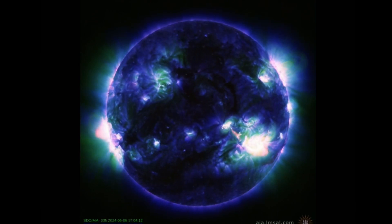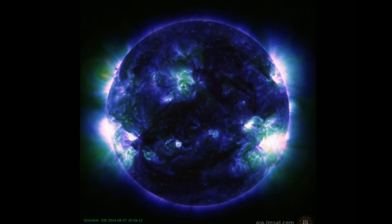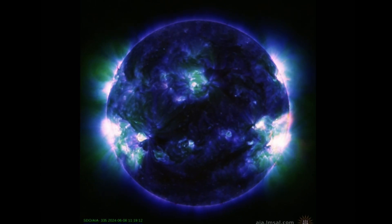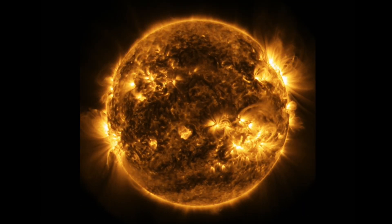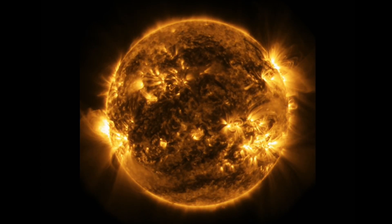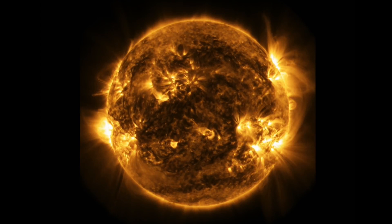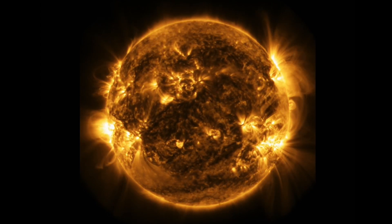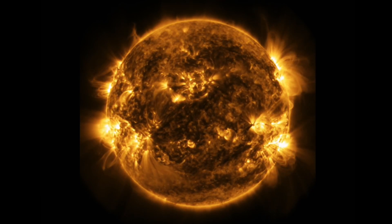Having a look at multi-spectrum here, there are no major coronal holes, but one is developing in the southern hemisphere. Still keeping an eye on plasma filaments and these active sunspot regions. At 171 angstroms, you can really see the magnetic field of our sun reacting with that large plasma ejection.